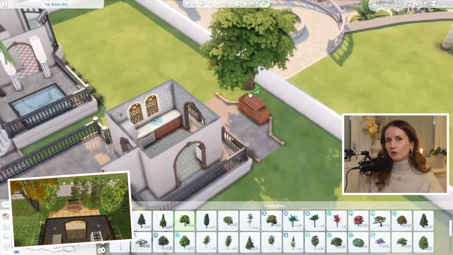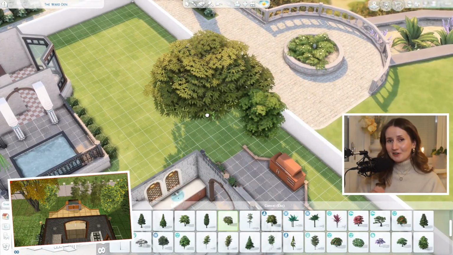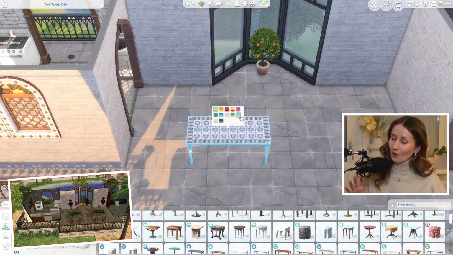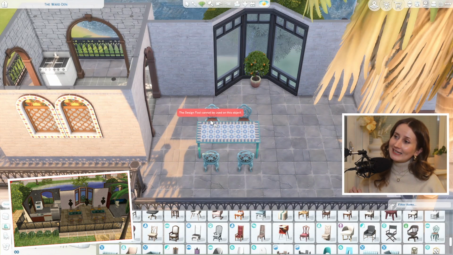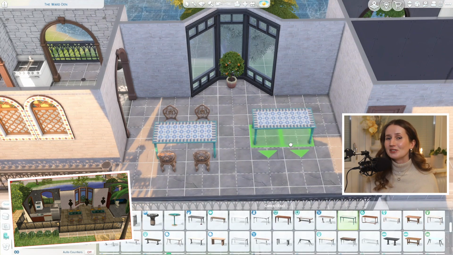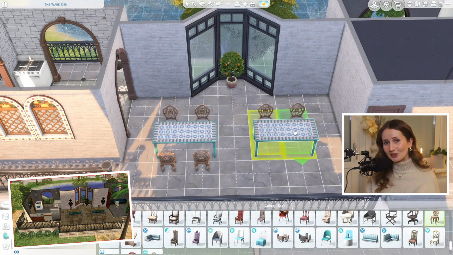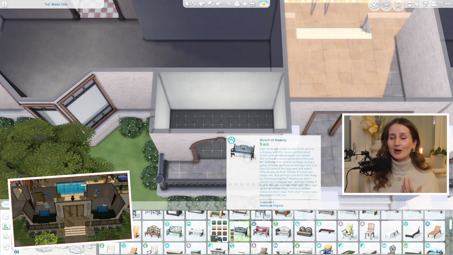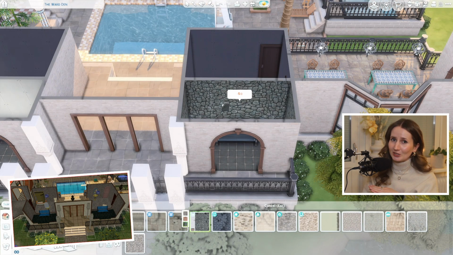I think this house also would have looked good in Oasis Springs, but it definitely has to be built somewhere with a warm climate, because the only dining space of this house is outdoors all year around. I actually don't know how this will work with seasons installed, if the Sims would freeze or burn to death while trying to enjoy their grilled cheese sandwich, but let's hope not.